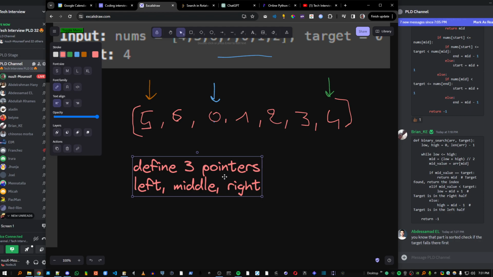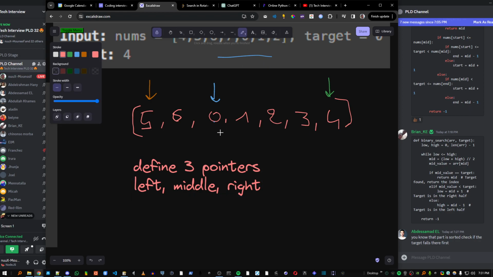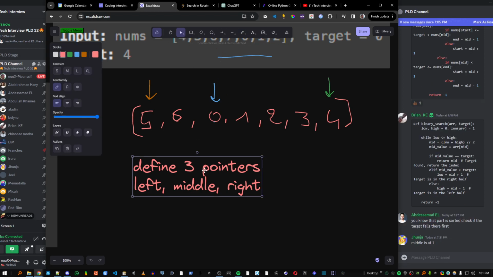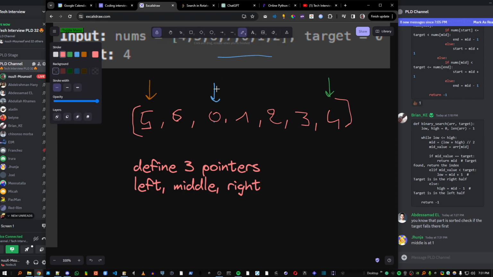You know that part is sorted. I think I misread in that one. Okay, so we check the middle. How many elements do we have here? 7. 7 split by 2 is 3.5.